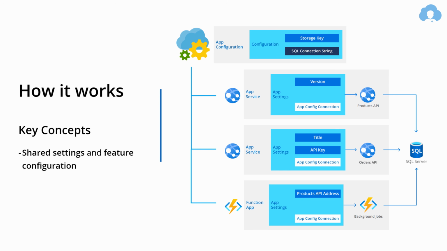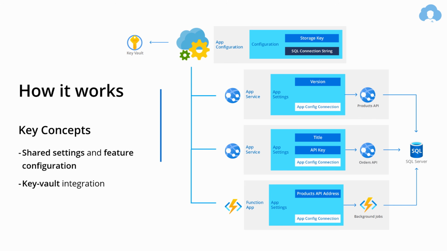If you would ask yourself a question now, should I use this or a key vault to store my highly sensitive information, then the answer would be use both. Because with an app configuration there's a specific integration allowing you to integrate with key vault, in which case your highly sensitive information is still stored within key vault, whereas app configuration has only references to the key vault, so that your application will still be connecting to the key vault, although in this case it will pick up the URL for the key vault secret from the app configuration service.